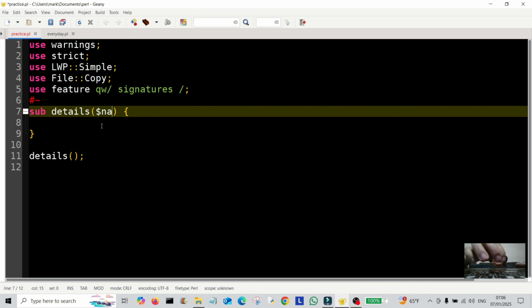So scalar name, I'm going to assign that to Dave, and then we're going to do scalar age, assign that to 56, and then scalar country, I'm going to assign that to US.